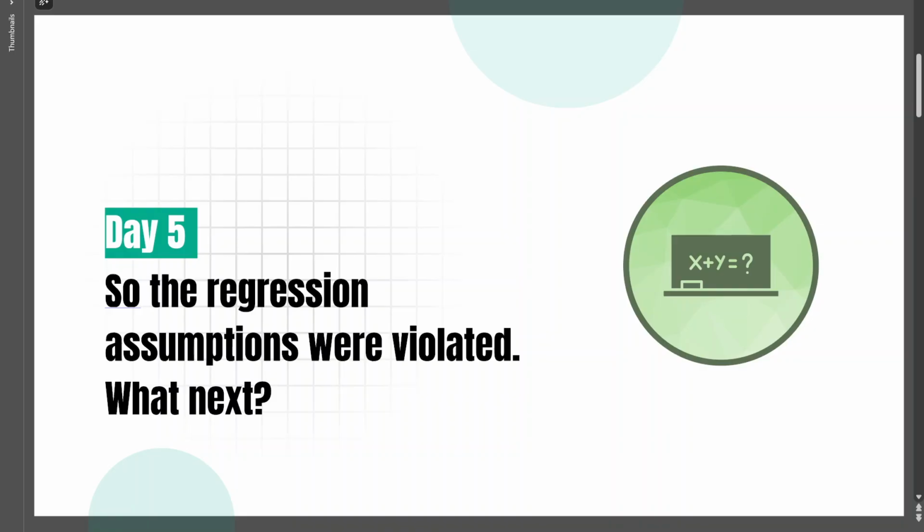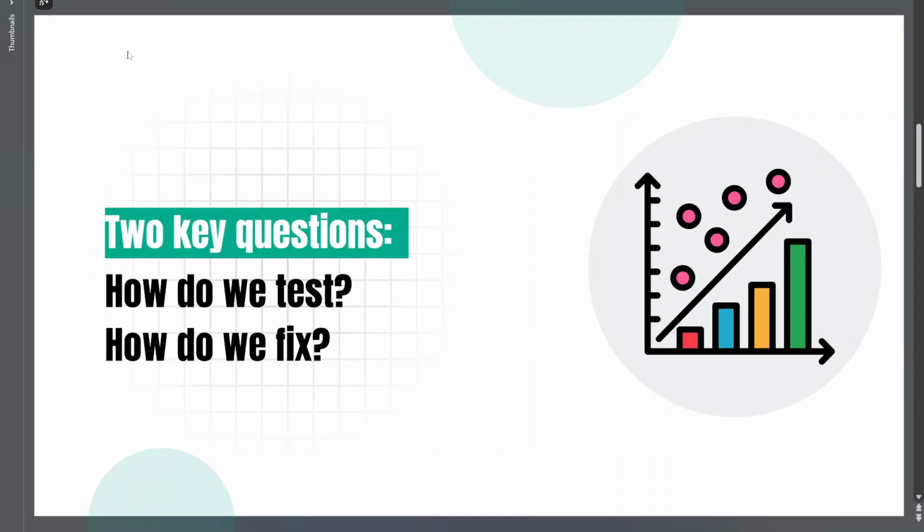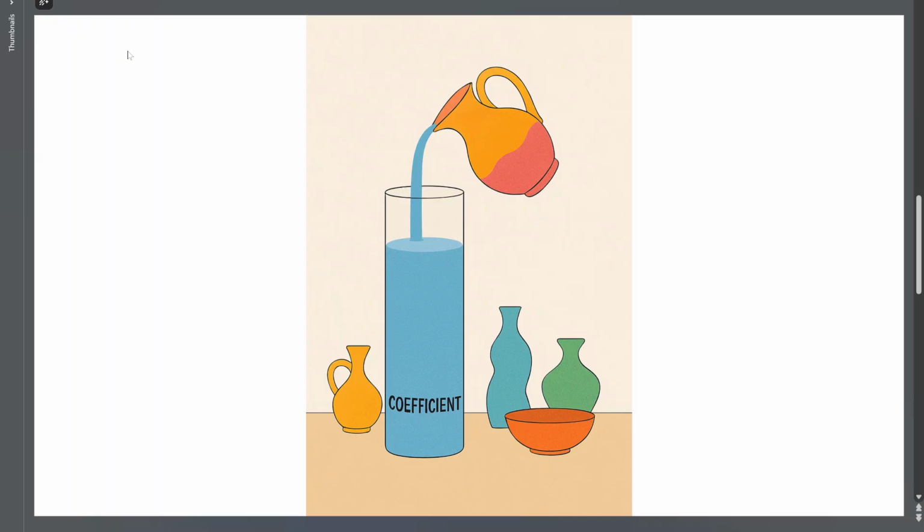Today we're going to focus on how to fix violations of assumptions for each of the different regressions. For the case study today, we're going to focus on linear regression. But the goal is, how do we detect that violations have occurred in terms of the requirements, and then how do we fix them?